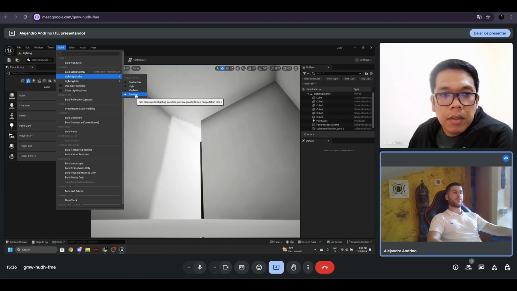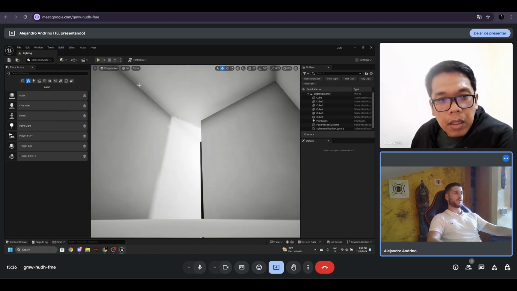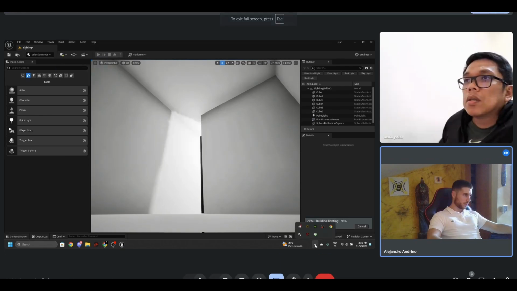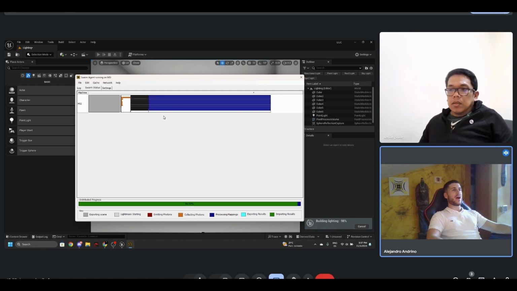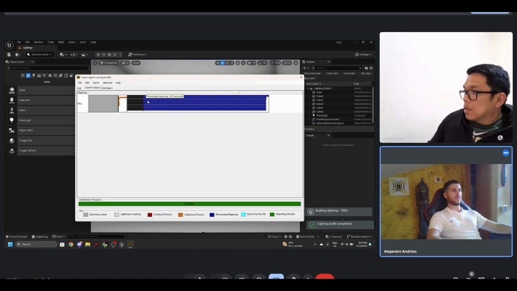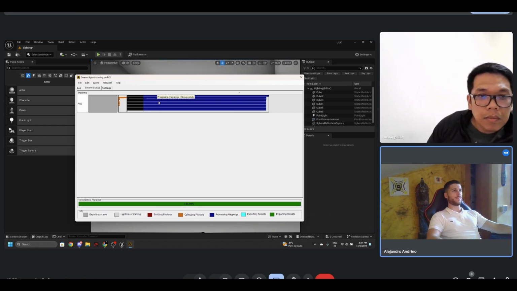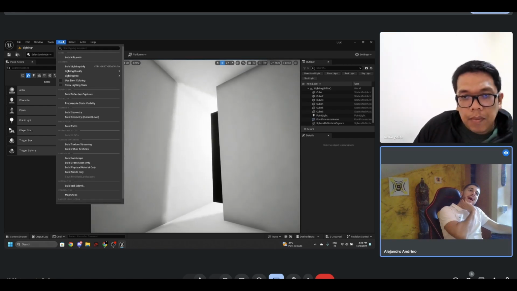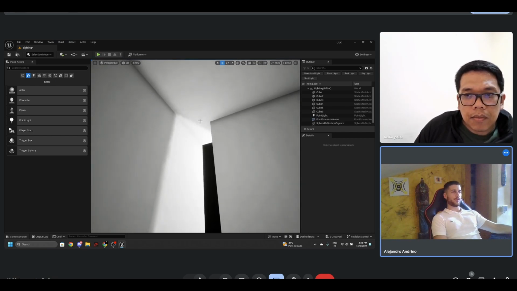So here we built in preview, but let's see what happens if we build in high lighting quality. Let's see if there's actually a lot of difference. Let's try. Build light only. We can also access the Swarm Agent to see how everything is being calculated. So we can see here that the processing mapping is taking 12.5 seconds. So now I built in high quality, but still this shadow is not good quality.